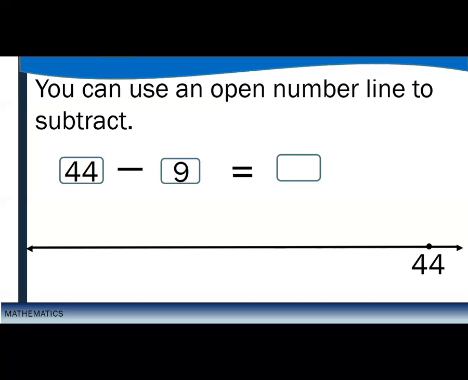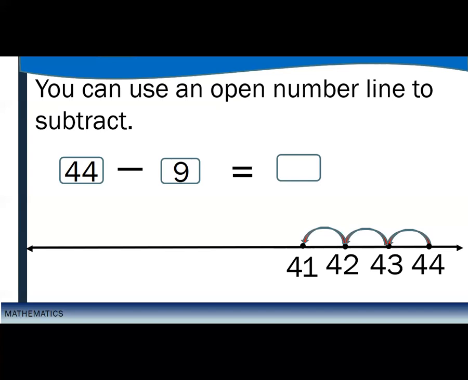We are subtracting 9 ones. So we will start at 44 and count back 9 ones. And we will make sure to mark each point. So counting back 1 from 44, there we have it, gives us 43. Let's count back another 1 and mark. What number will we mark, boys and girls? Yes, 42. Let's count back another 1 and tell me what number should we mark. So there we count back 1 more. Let's put in our dot. We will mark 41. We will continue counting back 1 each time until we have counted 9 ones.